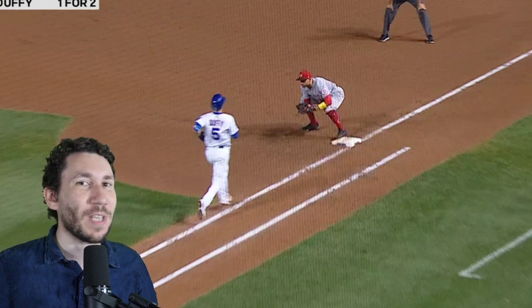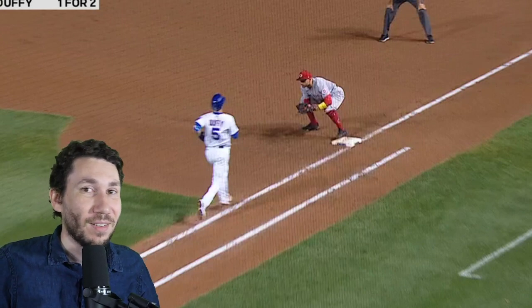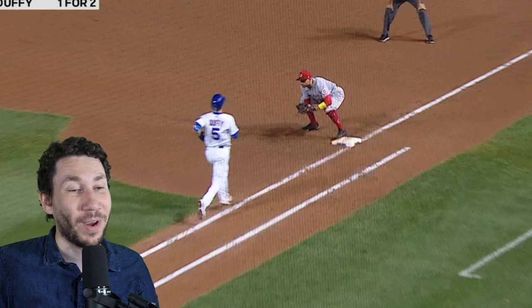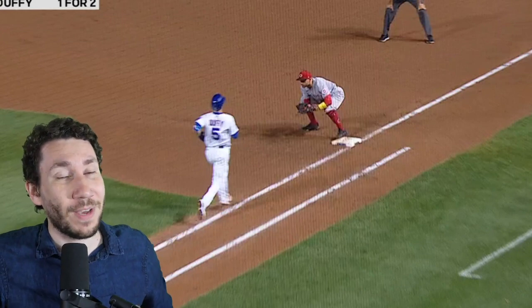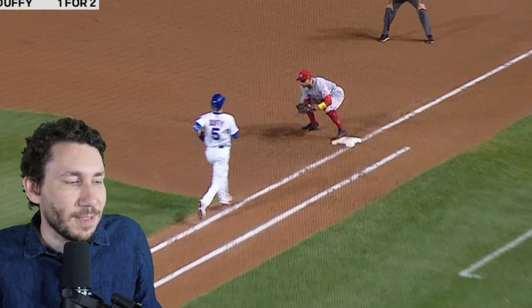Through all of those at-bats, guess how many pitches were actually down the middle of the plate? 1. And it was the time that he could get away with it, which is a 2-1 fastball where Duffy was not anticipating a heater. I know you think 93 down the middle, 2-1. That's exactly the time you don't want to throw a down-the-middle fastball, but no. It worked because that's just not what Miley typically does.